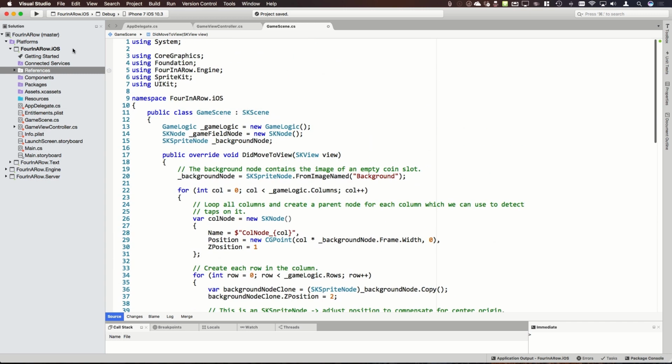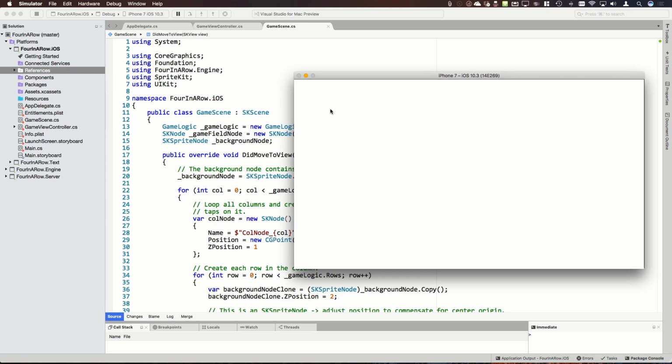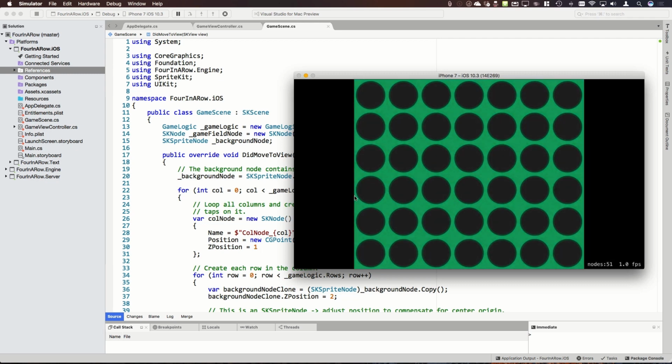Now let's go ahead and run this, and we should see a game field that has exactly the correct number of rows and columns as it's defined in the game logic. Let me bring this up here. And really, we have this. I can still click here. And you see this animation, that's why I said we want to keep it in, that now our rotating background node is behind this game field. And that's exactly the effect that we want later. We want the coin to drop down here and make it look like it's falling behind that grid.